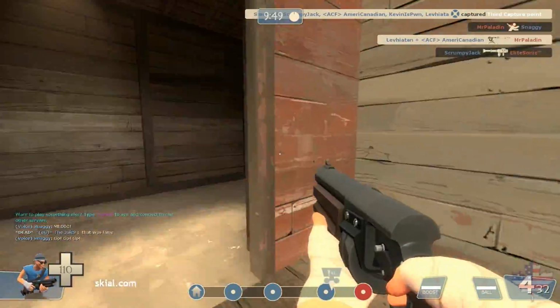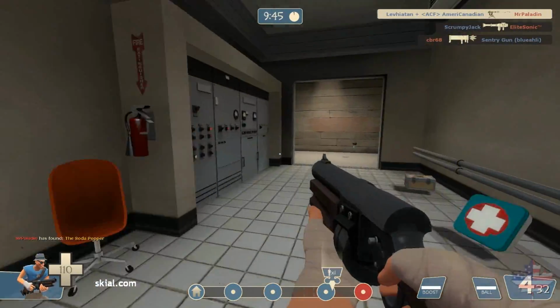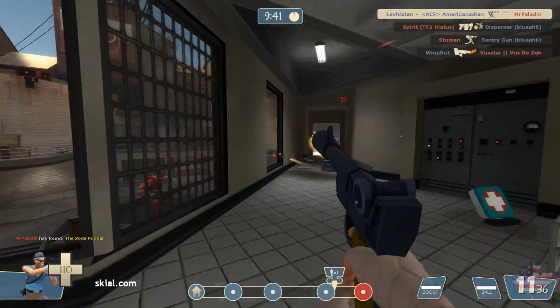In the narrow corridors, your movement doesn't benefit you nearly as much as it does out in the open. Like up here, it doesn't benefit me nearly as much. I'm more of a sitting duck up here.